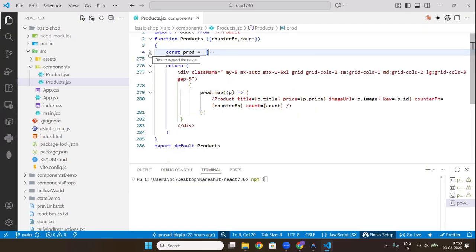But imagine my details are in the backend, in a database connected to the backend. From the database, I want to get the details. And when I submit something, it should go to the backend. These kinds of things I will do using APIs. How APIs work and all those things we will discuss today.